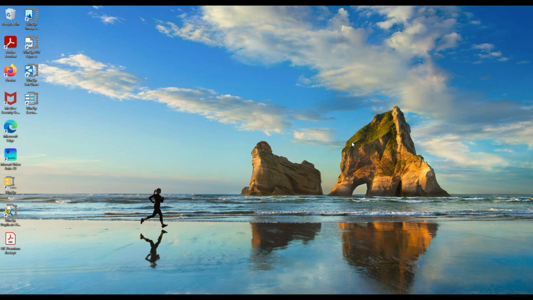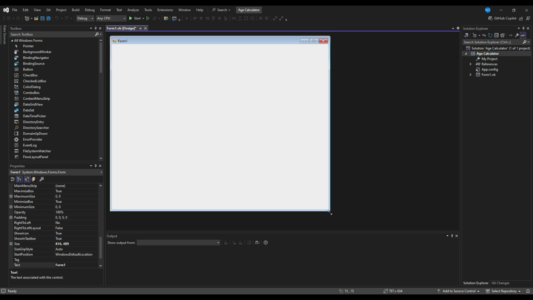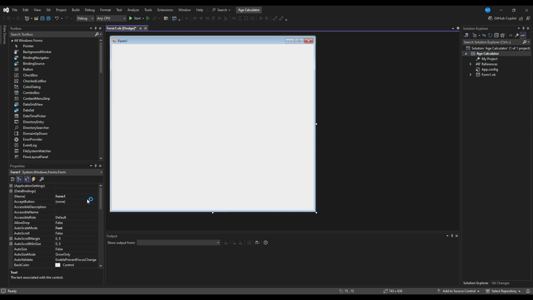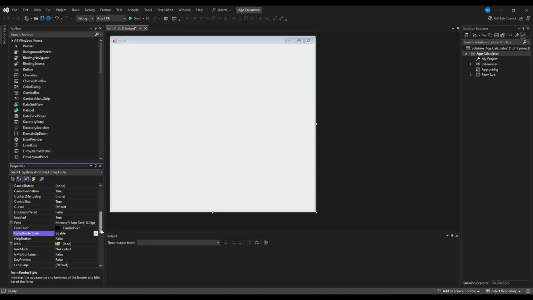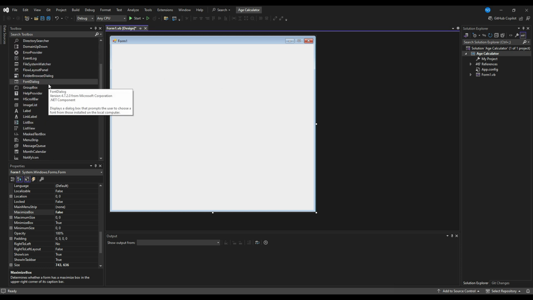It's getting created. Okay, so guys, the project is loaded now, so I'll just resize the form. So as usual, I'll just change the sizing and all so that it is looking good. I'll change the size property of the form, and the border style I'll change to fixed single, and I'll disable the maximize button. Okay, so that's all in this. Now let's go to the actual part.